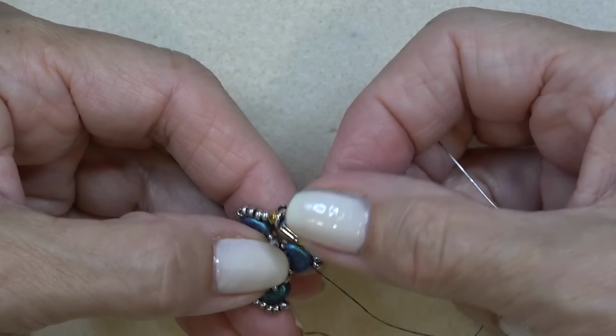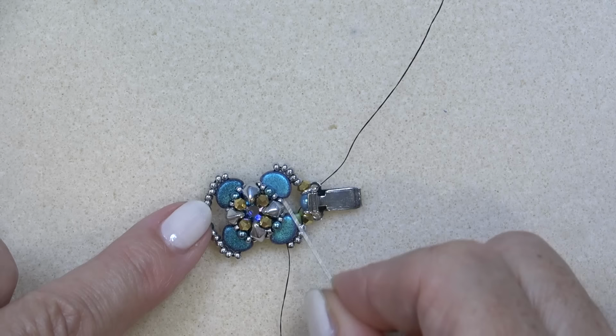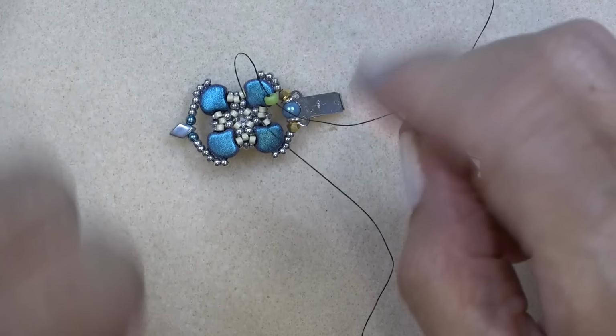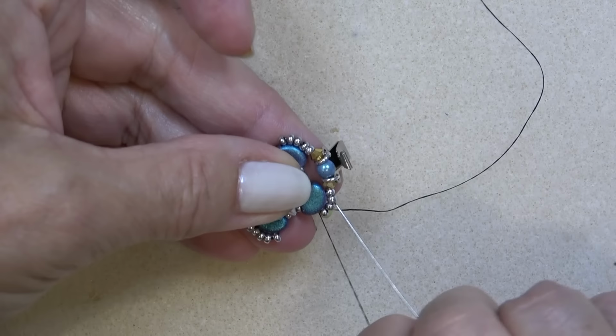And then I'm exiting the Ginko bead, and all you want to do from here is sew through your 11-0s, all your clasp beads and rings through the 11-0s, and then you're going to turn it on the back. You're going to go through this Ginko bead, and you're going to sew your threads in through those Delicas. That's why I put them there, so that you have lots of big openings to sew your threads in, put some knots in, make sure it's nice and snug, because that's your clasp end, so you want that nice and tight.